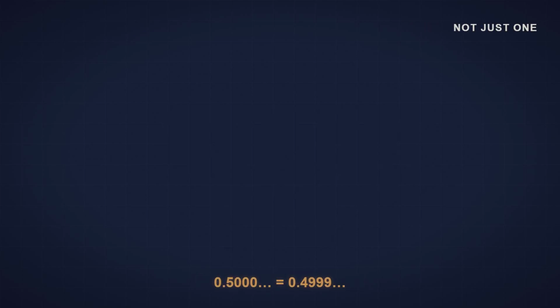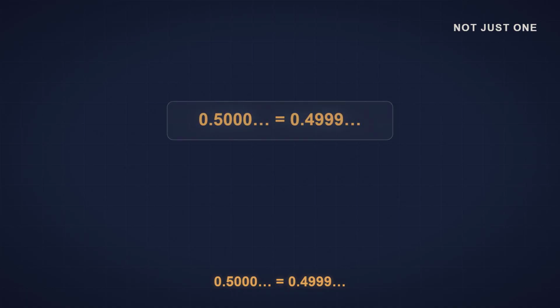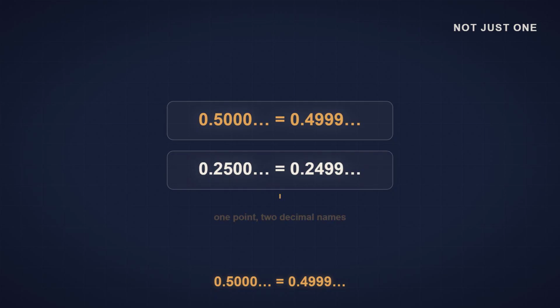This is not a weird accident unique to nines. Every terminating decimal has a second representation ending in repeating nines. 1/2 is 0.5, but it is also 0.4999 repeating. 1/4 is 0.25, but also 0.24999 repeating. Why? Replace the final unit in the last shown place by an endless tail that fills exactly that unit from below. In base 10, the tail is all nines. In base 2, the same phenomenon uses all ones. Positional notation is a naming system, and at these boundary points the system gives one number 2 valid names.